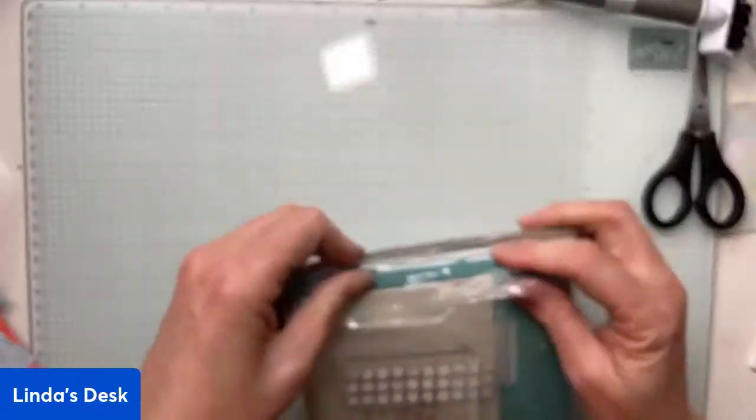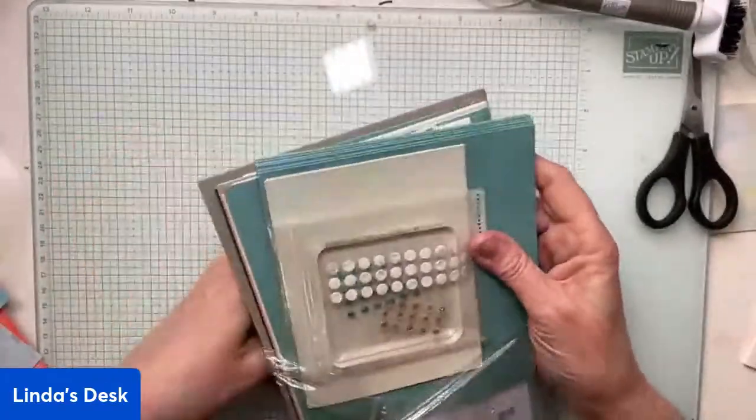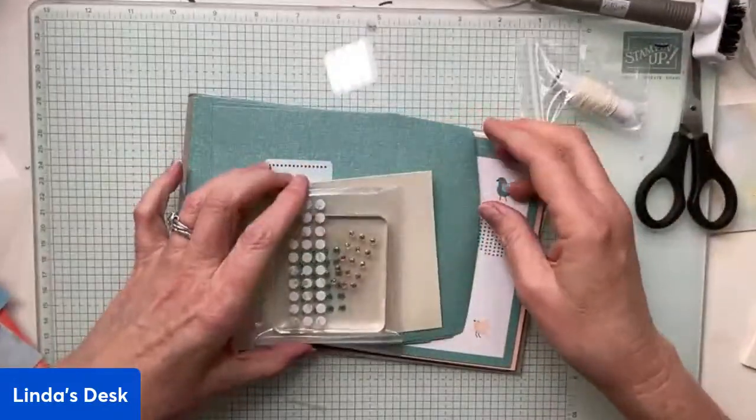And I realize it's 2:45 and I haven't even started the ornament yet. So good thing it doesn't take very long to make. We'll hopefully still be close to time. So, all right. So then you've got all your different pieces.